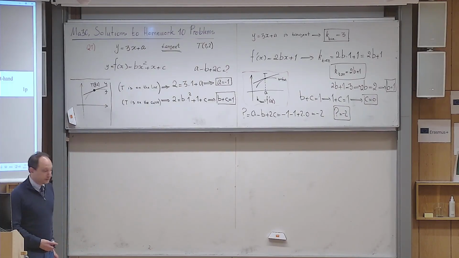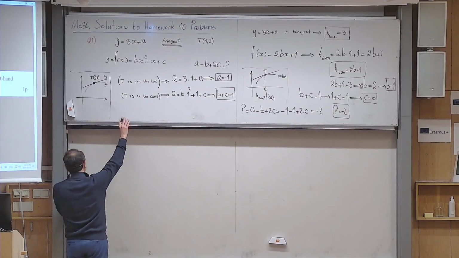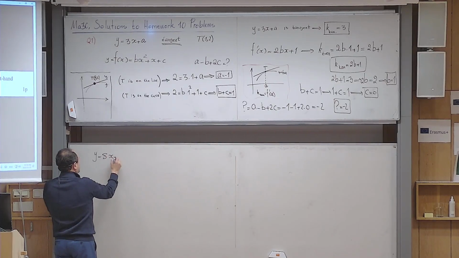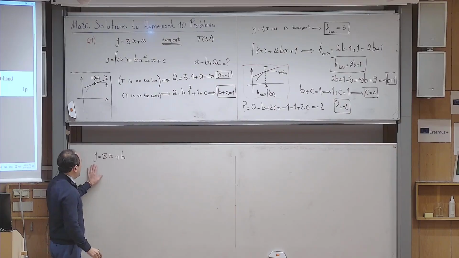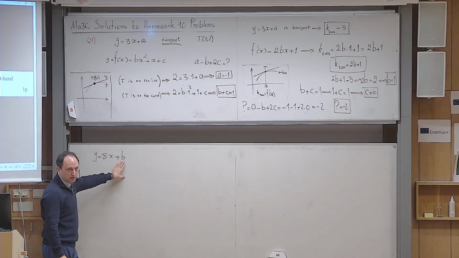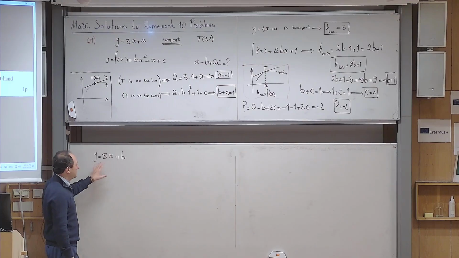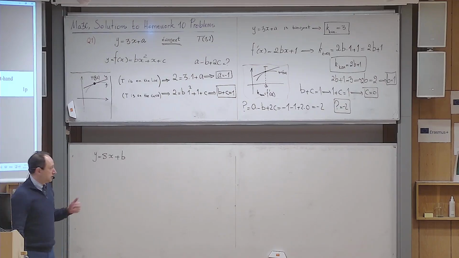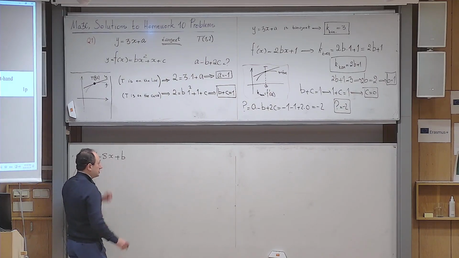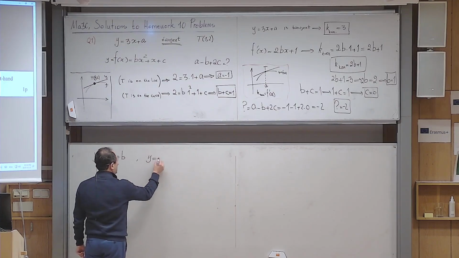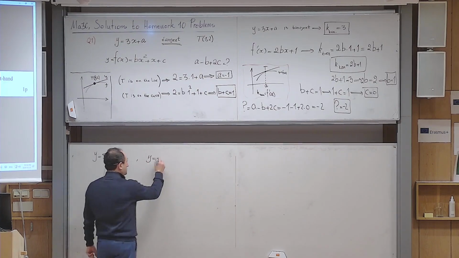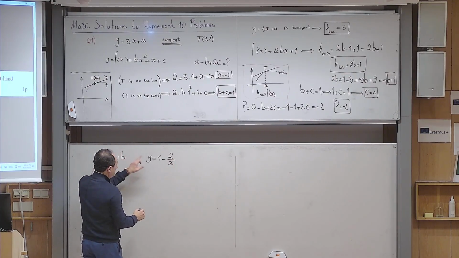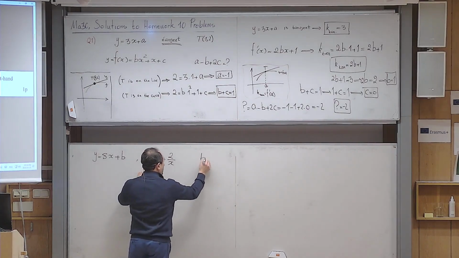What does it say? So the line is given. When I say it is given, to be honest, it is a little bit of a lie. Why? Because if a line is given, I shouldn't have this missing number in it. So if the form is given, b is still missing. But we know something. We know that this graph is tangent to this function, y equals 1 minus 2 over x. The question is what b is.